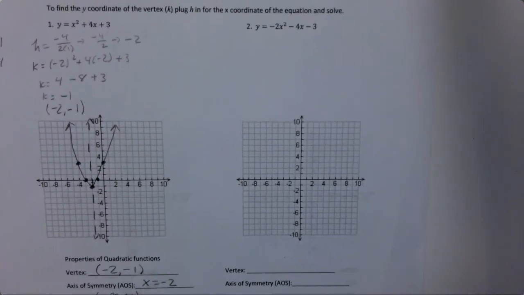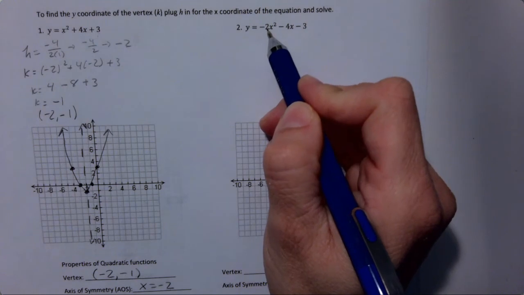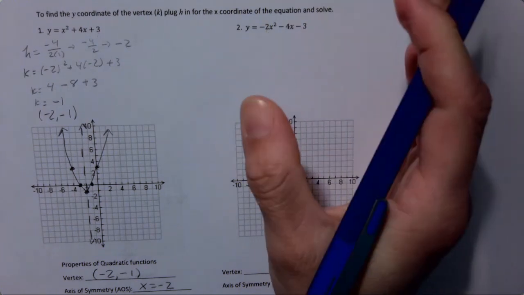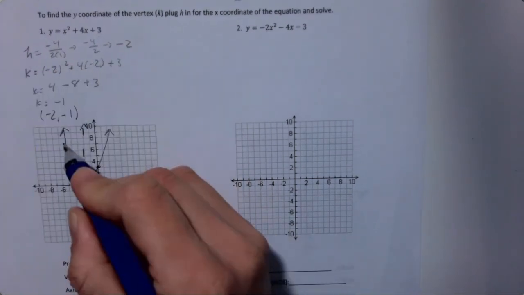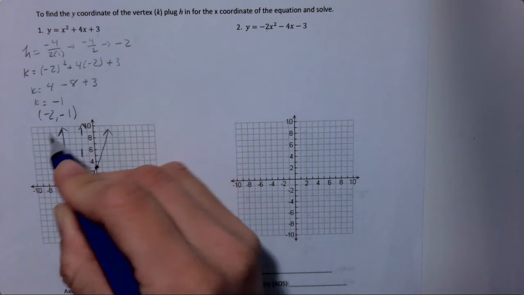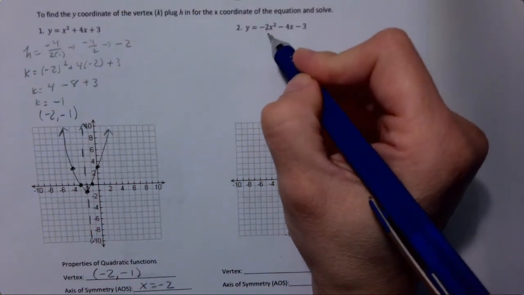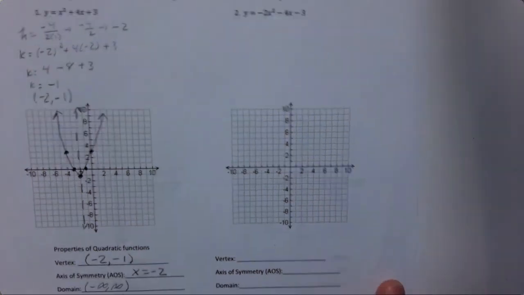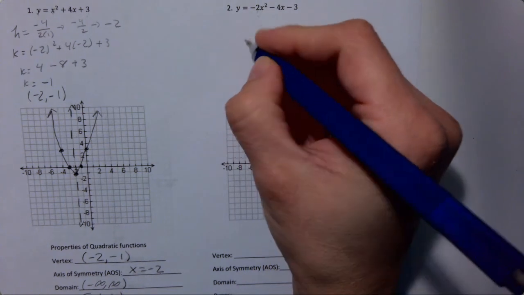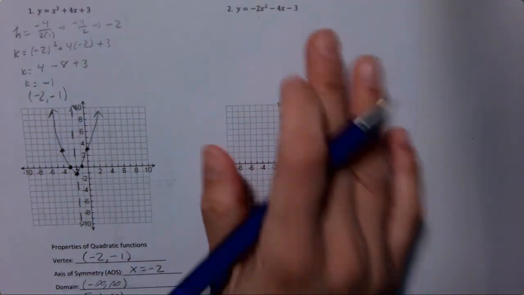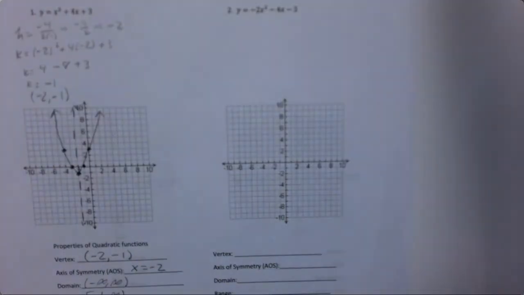You'll notice something a little bit different about this one. Now your coefficient of x squared is -2. So think about, what do you think that's going to change? Here, the coefficient of x squared was a +1, and we had this parabola that opened up in the positive direction. So try to think, what do you think is going to happen when this one is -2? Okay, so I want you to pause the video and see if you can walk through all the steps. Also, try to see if you can do it on your graphing calculator to help you find those other coordinate points.